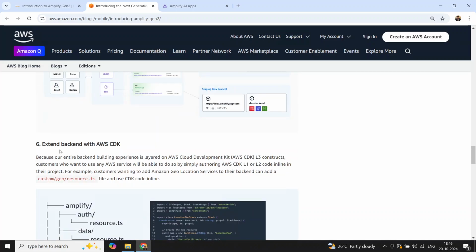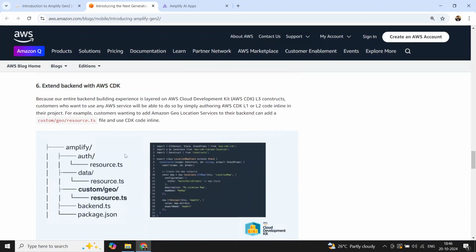And you can also extend the backend with AWS CDK. By default, the categories I have explained, data and others, are available, but if you want to use SQS, SNS, or any other AWS service, then you can just write normal TypeScript CDK code in the backend.ts file, and you would be able to provision those resources as well with Amplify Gen 2.